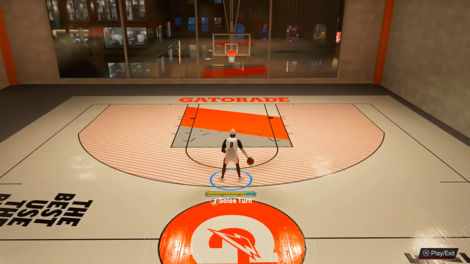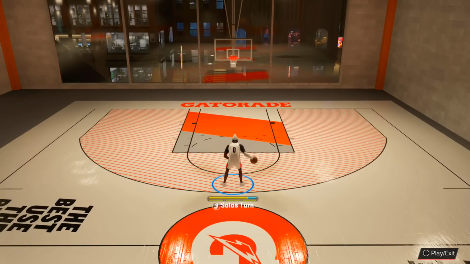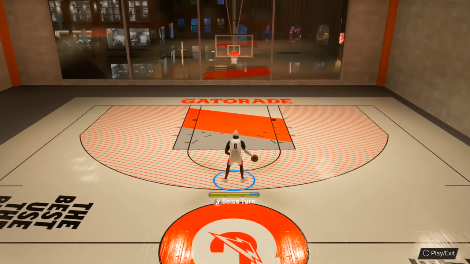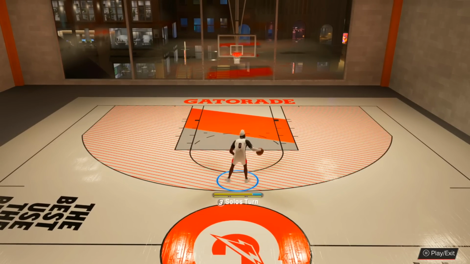And so how you guys do this move is you want to hold the sprint button. That's something I've noticed this year, is you need to hold the sprint button in order to do this move, I'm pretty sure. So you're holding the sprint button, right stick's going to go straight up, and at the same time, the left stick is going to go basically straight down.